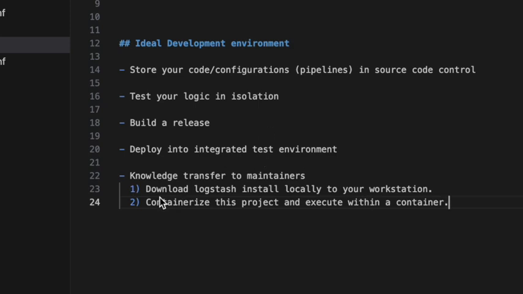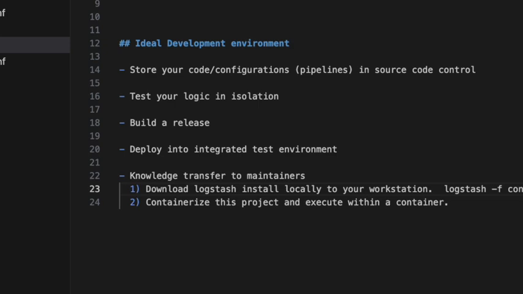The traditional approach is you download Logstash, the executable, the binaries, install it on your local workstation, copy all these transform files into the appropriate directories and start the Logstash pipeline with logstash -f and the configuration directory.